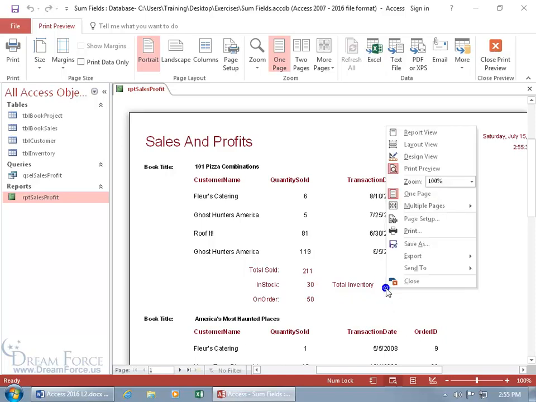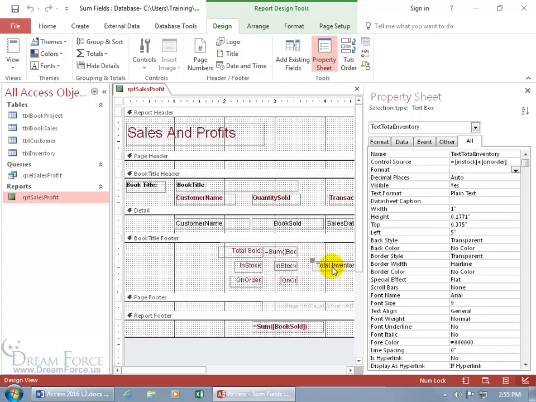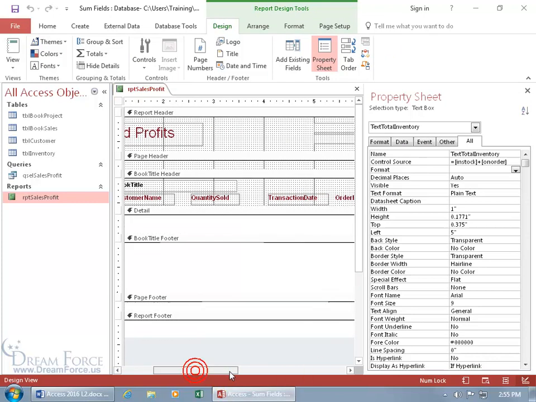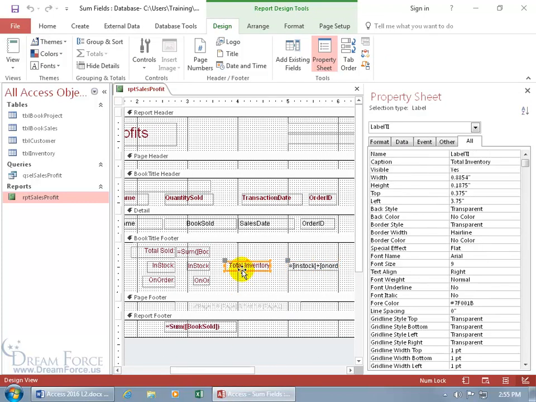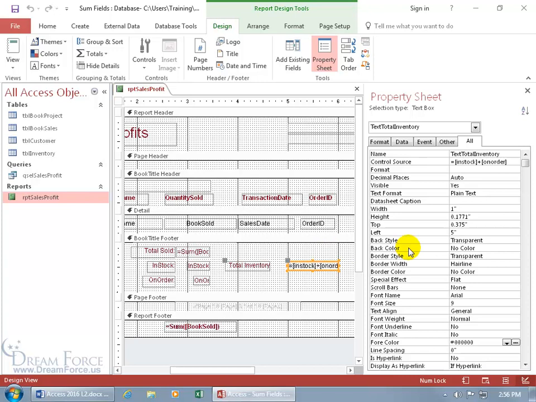We can right click and go to the design view and choose your weapon of choice. You can either go ahead and just select one field that contains the color, or use the format paintbrush, but I'll just go ahead and do the label here. On the Alt tab, let's find the fore color right there. Click and drag, Control C, and then select this. Come over here, Alt tab, looking for the fore color, Control V as in Victor, hit enter, cool.